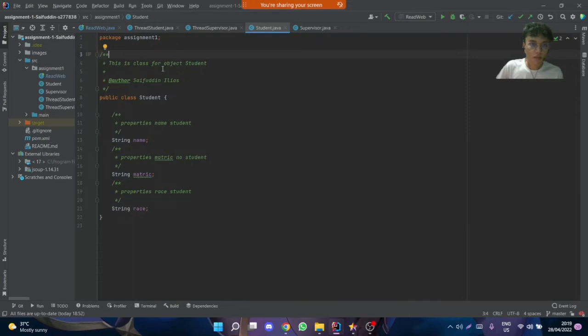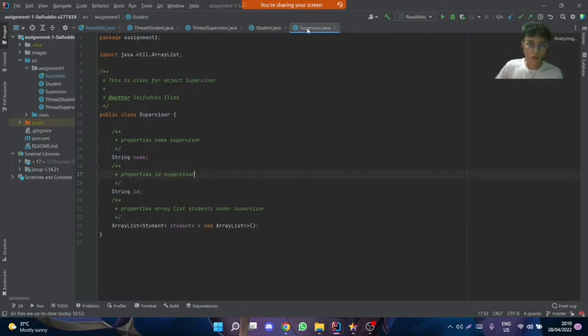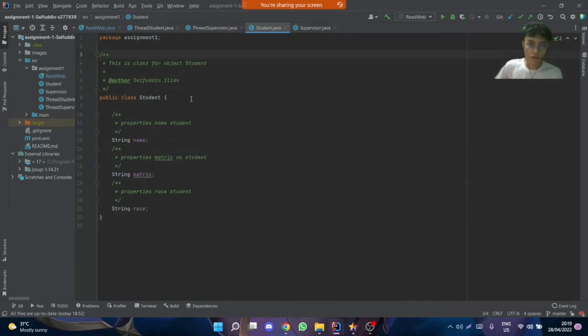This class is just for an object for student and also an object for supervisor. Since a student has a name, metric number, and also race, we only put these as their parameters.